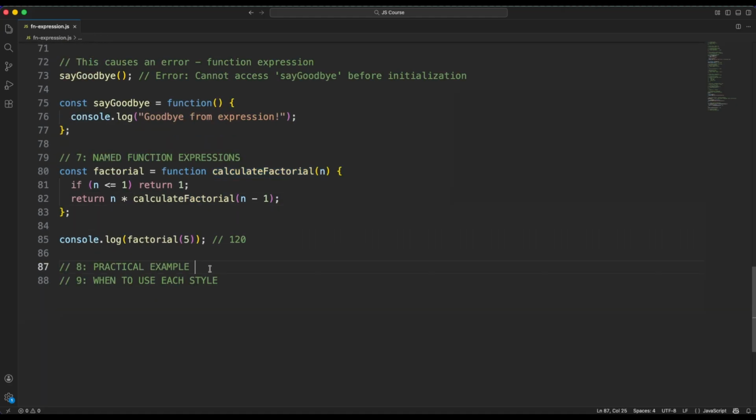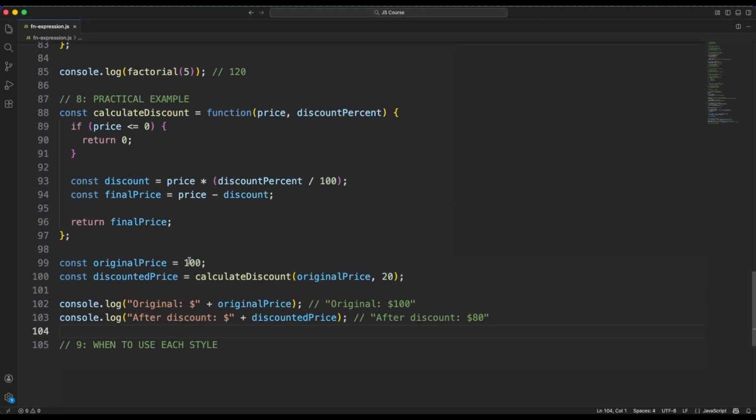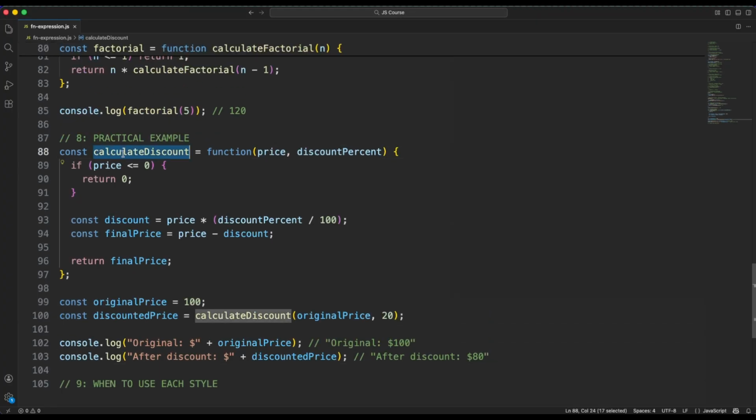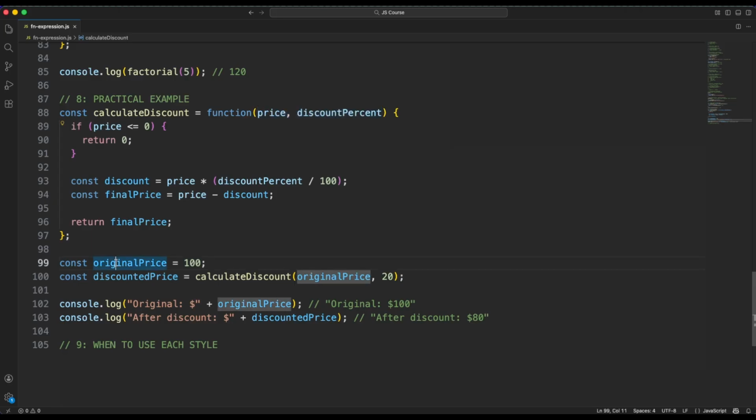Okay, now the practical example. Now let's combine return values and the function expression in a practical example. Suppose this is our calculateDiscount, the function with the parameter, right? Then this one is a variable storing 100, and discountPrice will be calculateDiscount with the price.